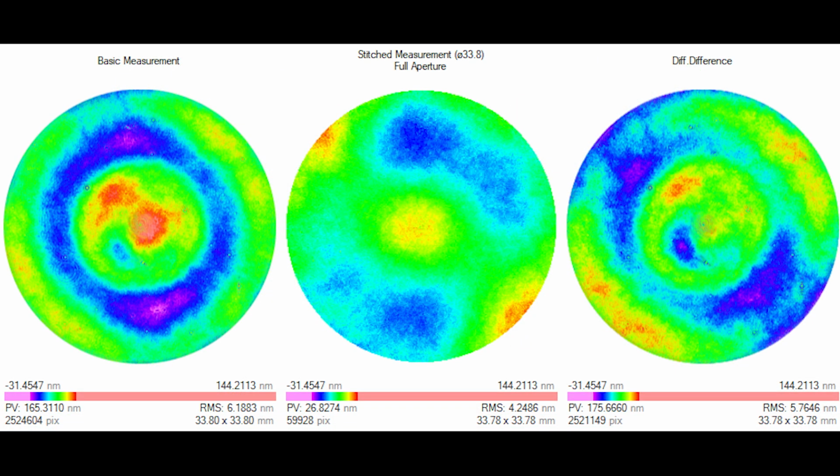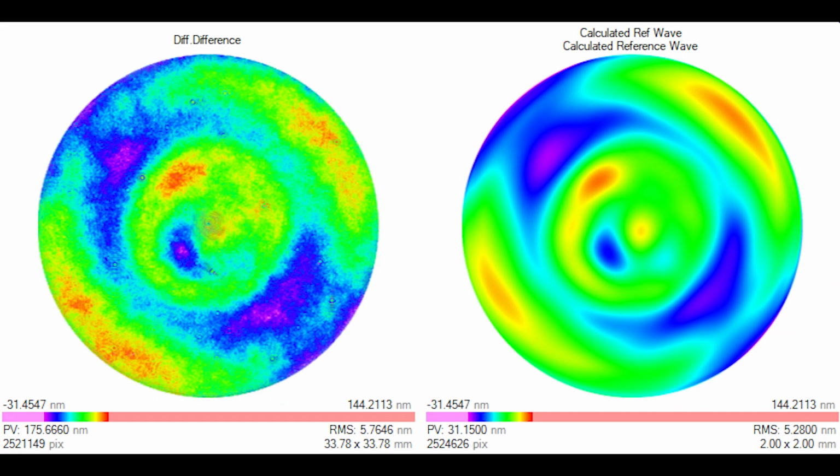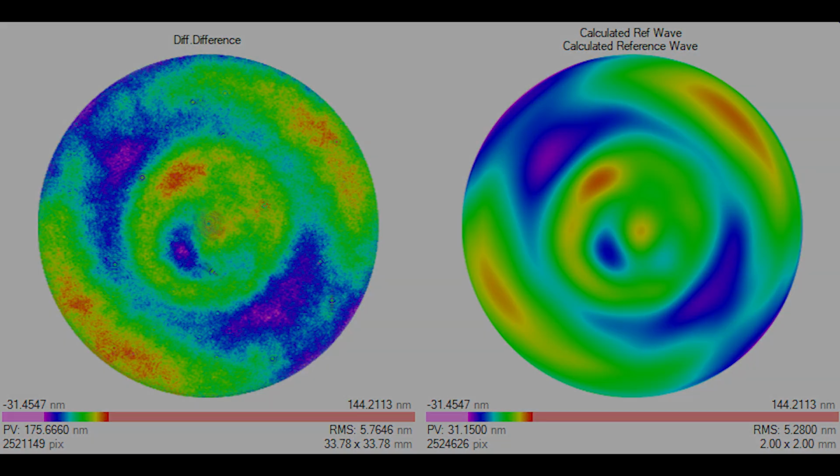Because the stitched measurement has removed the reference wave error, if we were to subtract the stitched measurement from the basic measurement map, we will be left with an approximation of the system error. We can view the difference map alongside the calculated reference wave error map. If we apply the same z-scaling to the two maps, we can clearly see how closely they match.